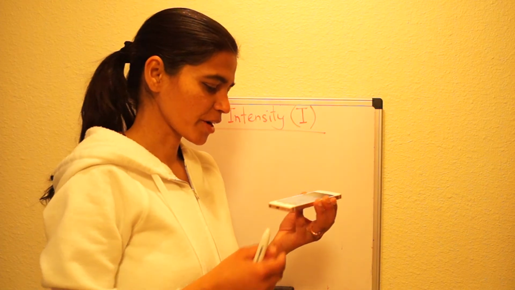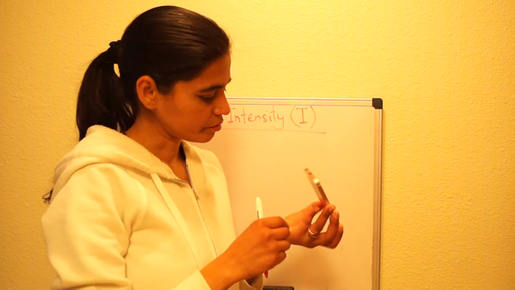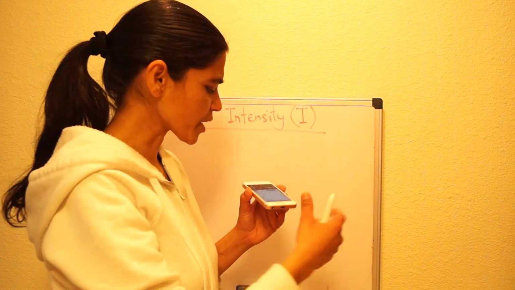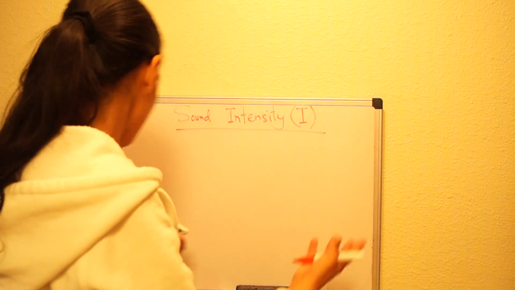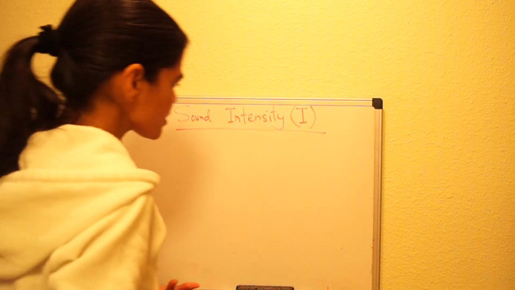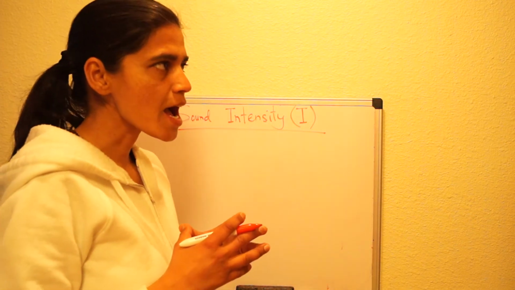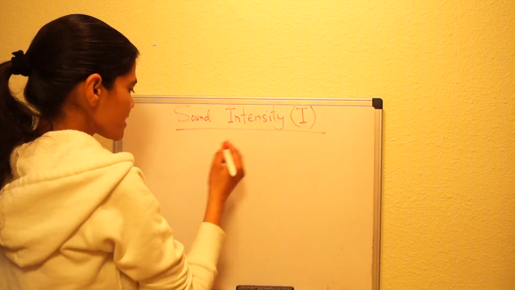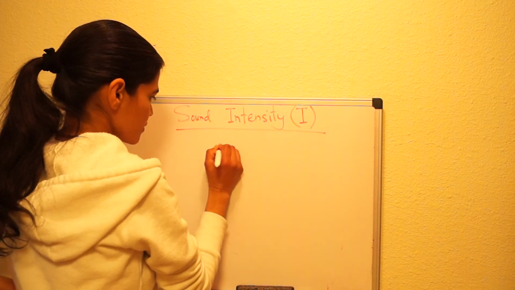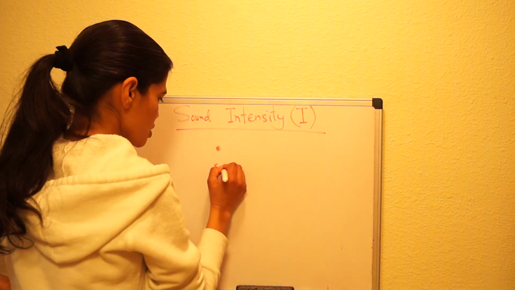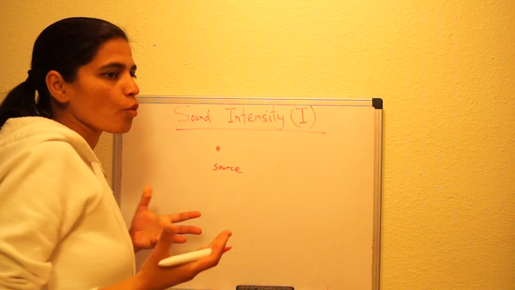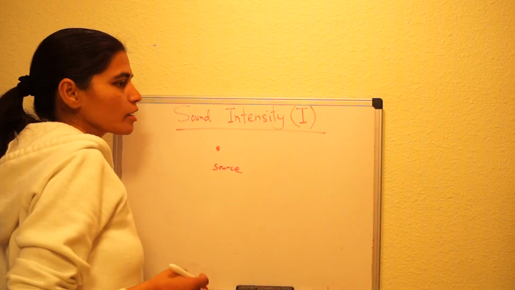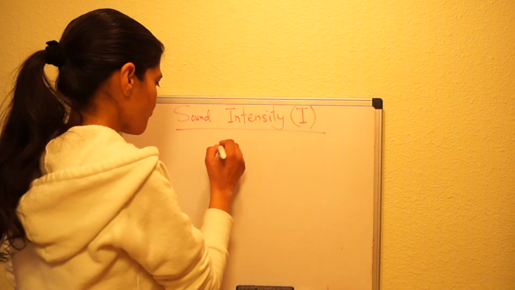So some sound, okay? You can hear my speaker is somewhere around here. We have a speaker and we are playing the sound. Usually the sound is traveling in all directions. So imagine we have a source here. The source of the sound is this dot, okay? Let's say the sound wave is going in all three-dimensional directions. That's called a spherical wave.